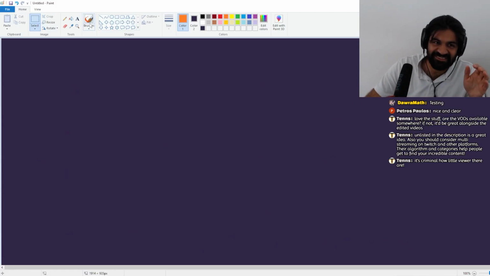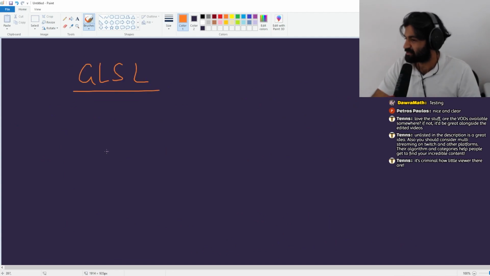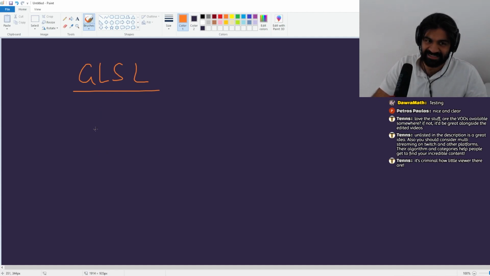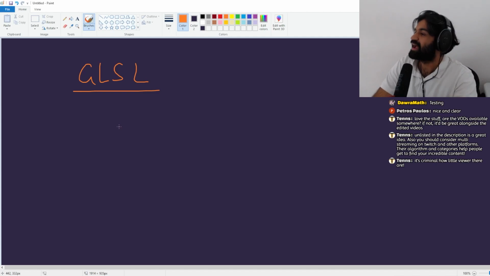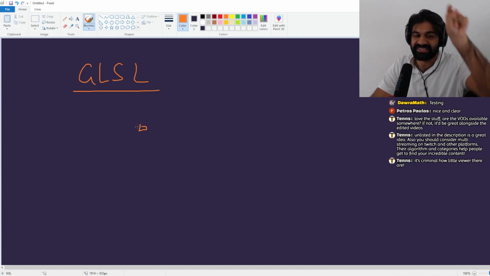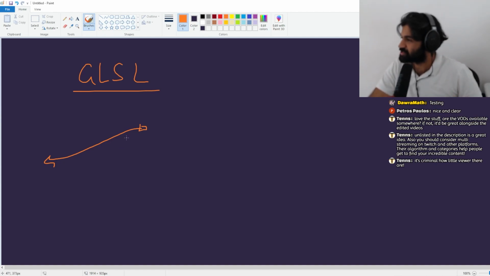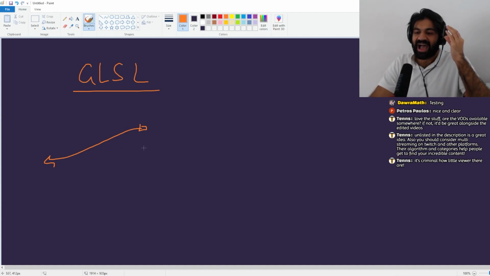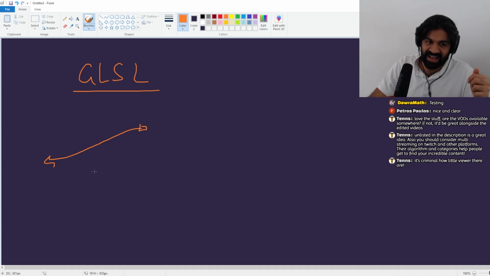My next master plan was to use a shader. I've never used a shader before. This is a shading language. What makes this really powerful is you can actually send instructions directly to your graphics card, almost. For each pixel, you can send in parallel an instruction to your graphics card and say, okay, I want you to follow these instructions in order to figure out how I would like you to color each pixel.